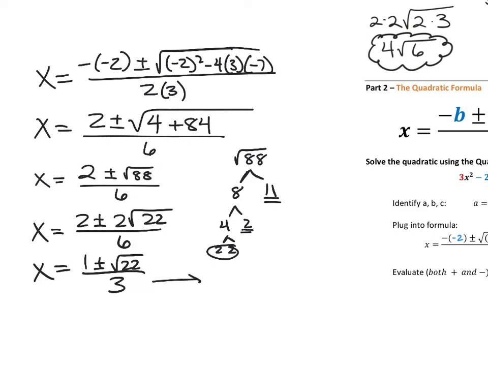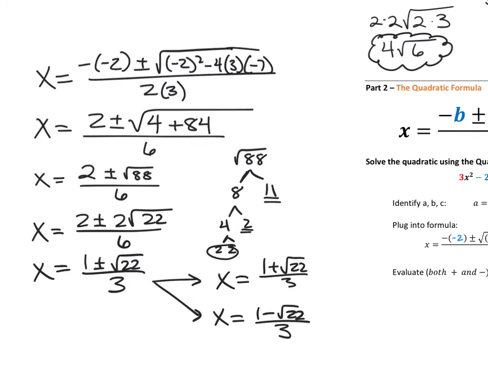And then I can break these two things apart into the plus and the minus. So I have x equals 1 plus square root of 22 over 3 and 1 minus square root of 22 over 3. And like, yeah, I probably just blew your mind. That's fine. So those are my solutions, but that doesn't really mean anything to most of y'all. Nor do I think you want to go through this process of simplifying this step by step each time. So what we can do is we can use Desmos to plug in A, B, and C into this formula and let Desmos do the work to find us an evaluated number, like a messy decimal or something. Okay, let me show you.